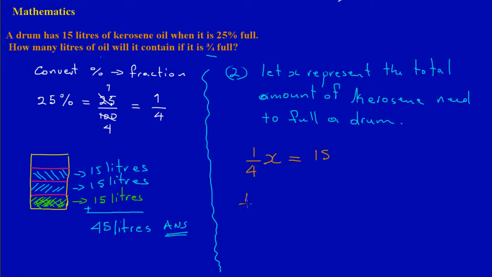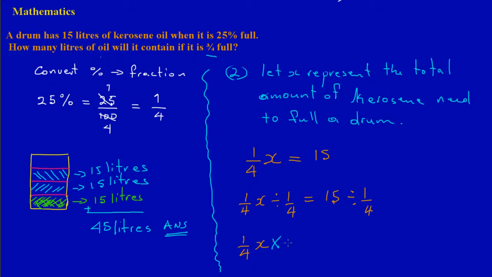Okay, so I have 1 over 4 of x divided by 1 over 4 is equal to 15, and what I do to one side, I must do to the other side, divided by 1 over 4. Now if you notice, I'm dividing by a fraction here, and from earlier lessons we would have learned that when dividing by fractions, it's the same as multiplying by the reciprocal. So what I really have here is 1 over 4 of x, and I'm changing my division sign to multiplication.